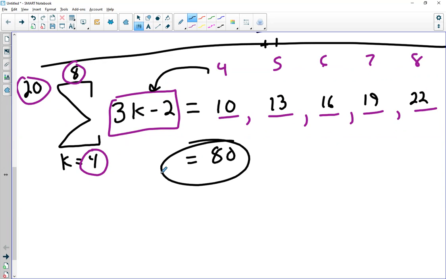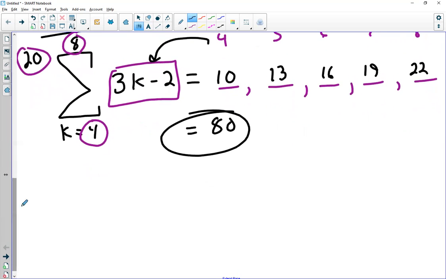That part isn't hard, but then remembering to add them all together is hard. Okay. So the answer is 80. You don't need to show that, add 10, 13, 16, 19, and 22. I'm sure you could add it on a calculator. I don't mind. But you already showed me these. This is showing me your work, like you knew what you did. If you wrote just 80, I'll be like, well, what did you do to get that? You know, then you have to show me something.